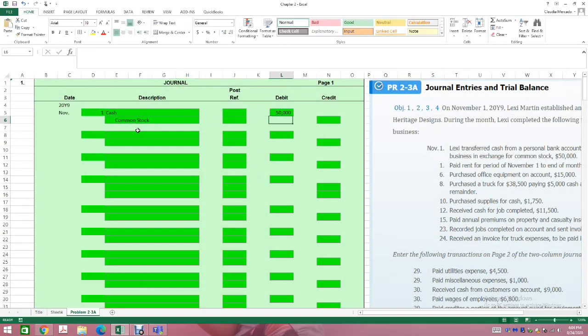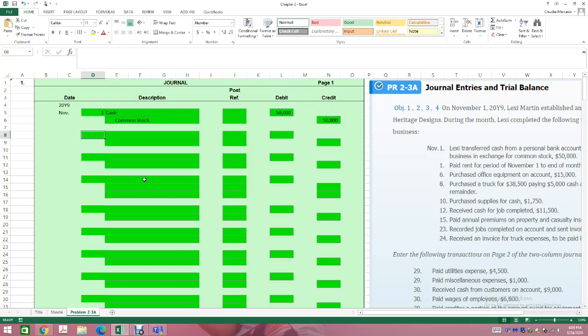Okay? Now, whenever you're posting transactions in a journal, the debits will always go first, the credits will follow. Okay? Debits must always equal credits. Okay? The debit is flushed to the left. The credit is a little bit indented, so we can differentiate between both of them. Okay? So those are just 3 things to always look at. Debits always go first. Debits and credits need to equal, and then the credit is indented. The debit is flushed to the left. Okay?